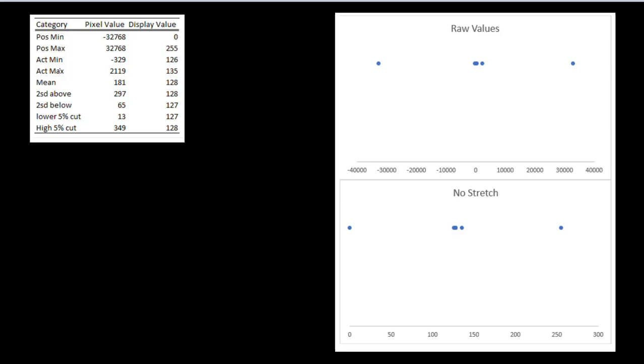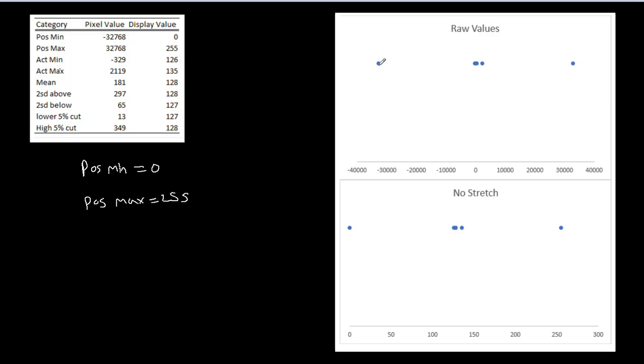And for no stretch, I shouldn't say actual, sorry, the possible min becomes 0, and the theoretical or the possible maximum becomes 255, and everything gets linearly interpolated in between.